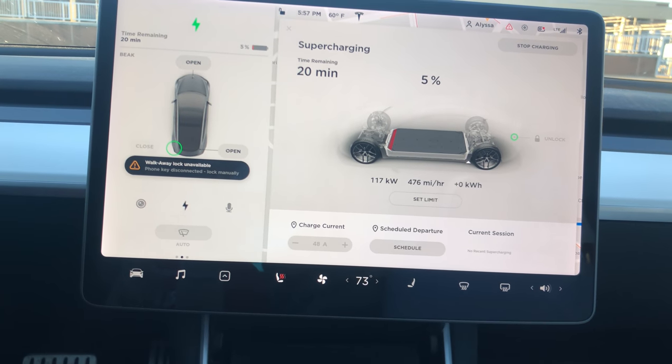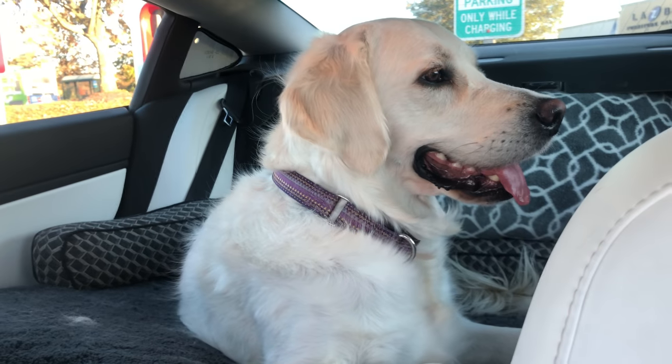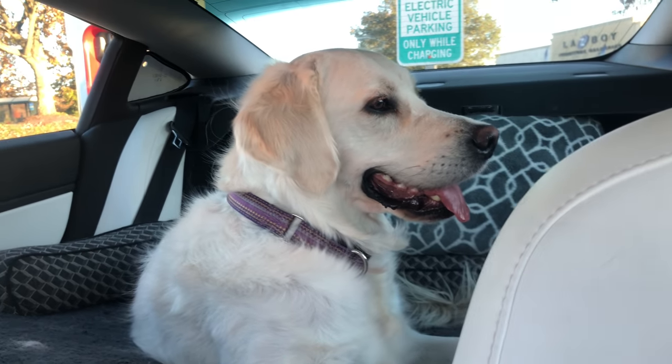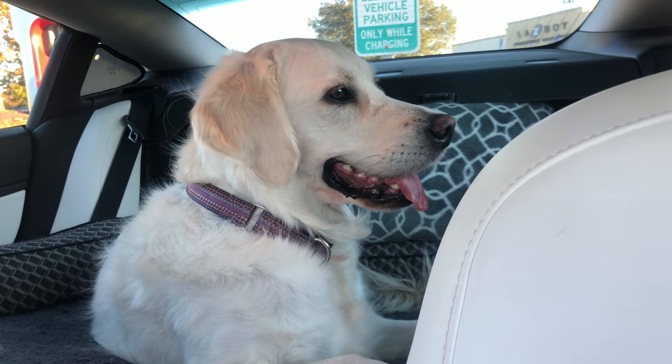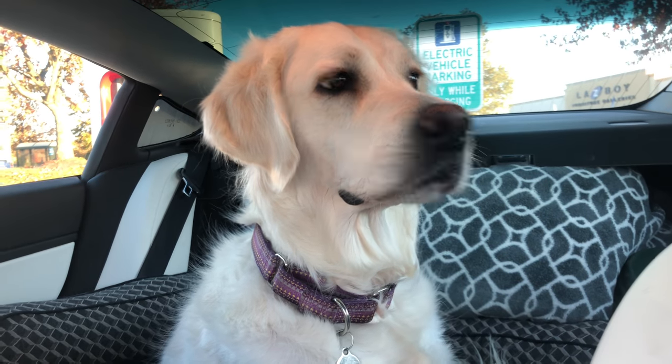Made it to these chargers. Just a quick top off. We've ramped up to 117, and I thought I traded the right dog because one of them was foofing a lot during the first part of the trip, but it ends up to be this one. Ellie, you stink. Yeah. So we fixed Ellie's problem. She is all set to go, and we are all set to go, so let's get headed to Louisville, Kentucky, and get back on the road.